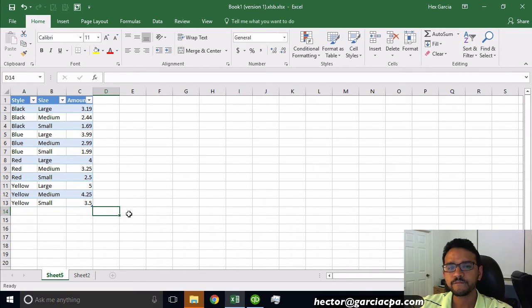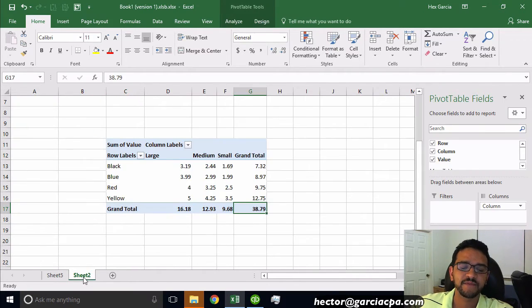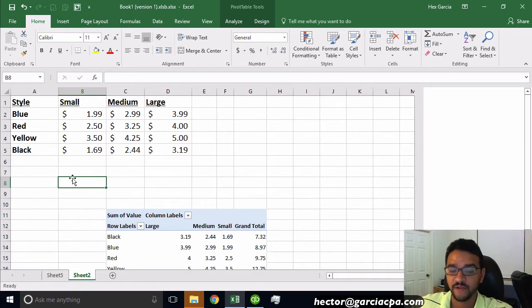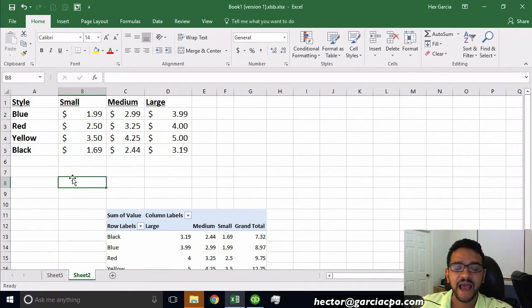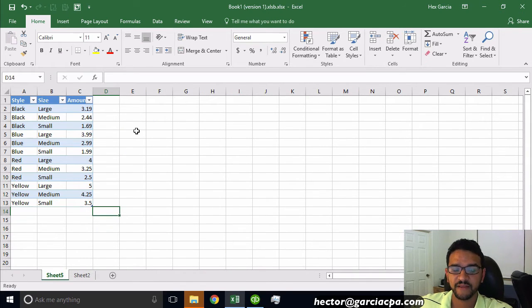Now, I use QuickBooks quite a bit, and the reason I had to learn this technique is that many times my clients come to me with a table that looks like this, and they say, hey, I need to create an item list using the x-axis and the y-axis as attributes, and I want these to be sub-items. So I want an item called blue, and then a sub-item called small, and it be the price, and then an item called red, with a sub-item called medium, and it be the price, and so forth. So the first step was to create the flat view table.